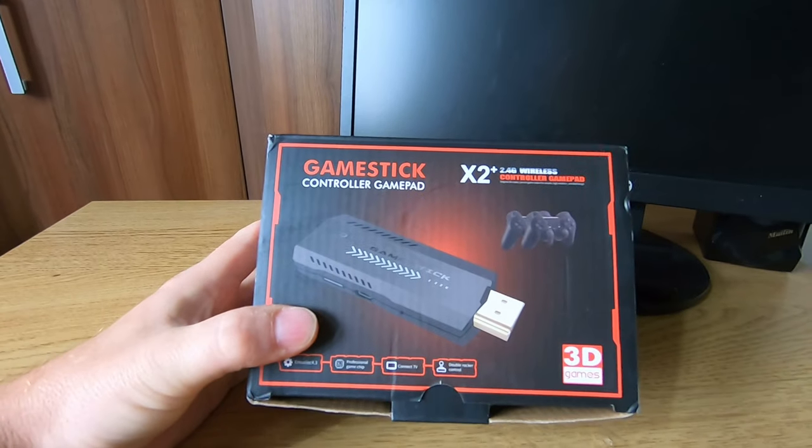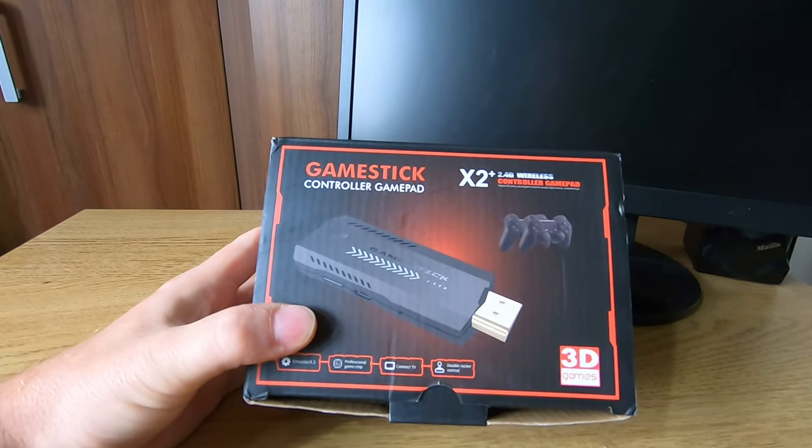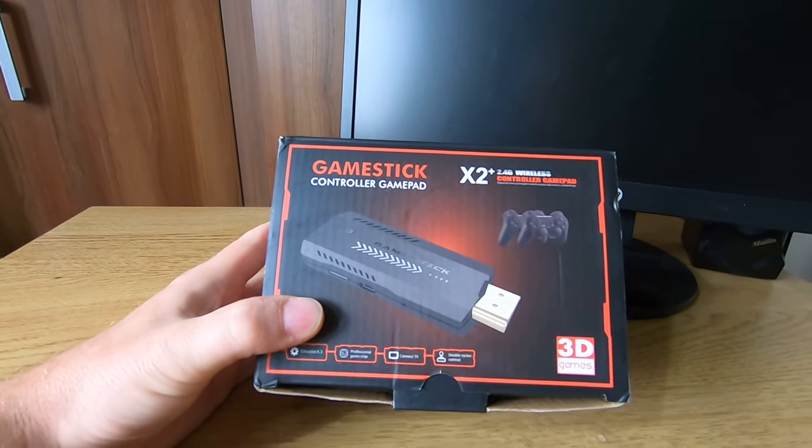Okay guys, so here we have the Game Stick controller gamepad. It's basically a game stick with 40,000 games on it. Is it any good? Let's find out.